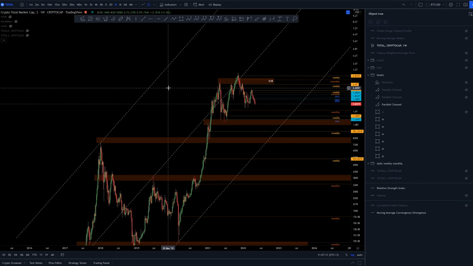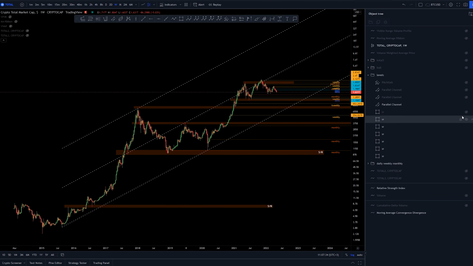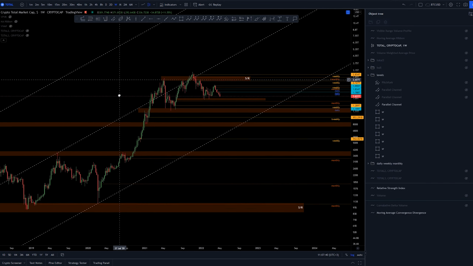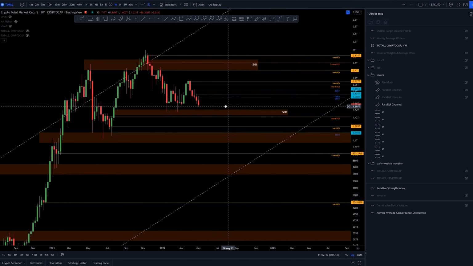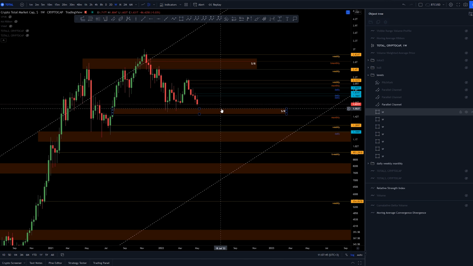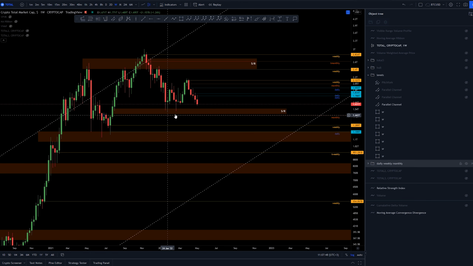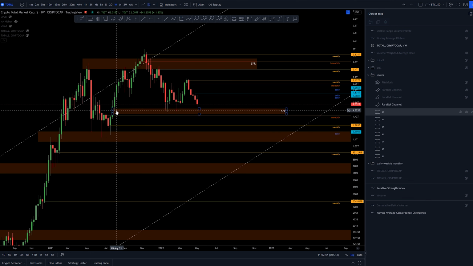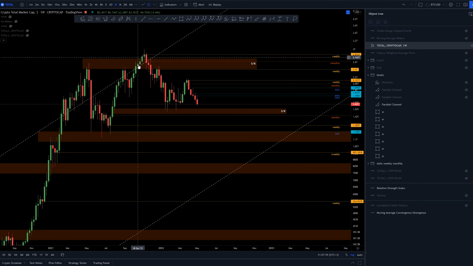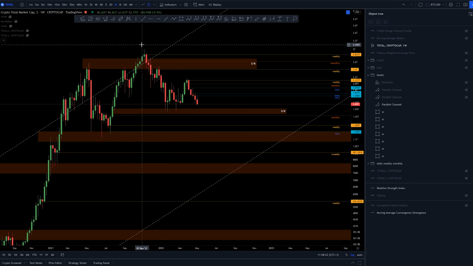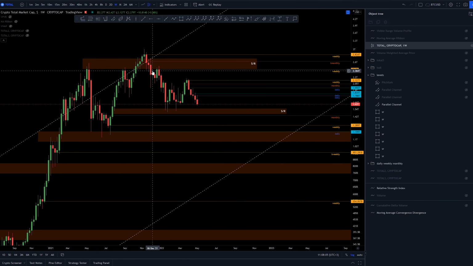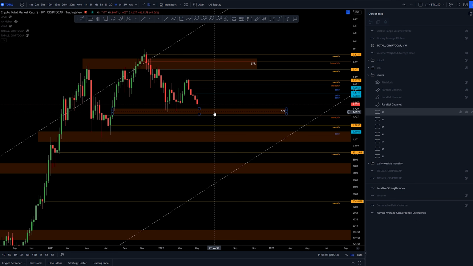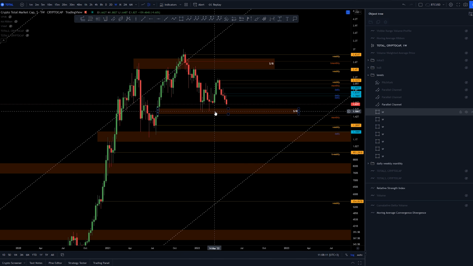Now there's a few different channels that I wanted to show you as well. Actually, we have one here, one at around 1.5 trillion that we have tapped a few times, and it's going to be another level of support. We have tapped this area multiple times now, and as the overall local trend has been down for quite some time now, I would expect this to be broken in a larger time frame.